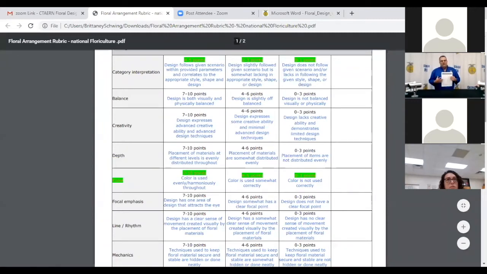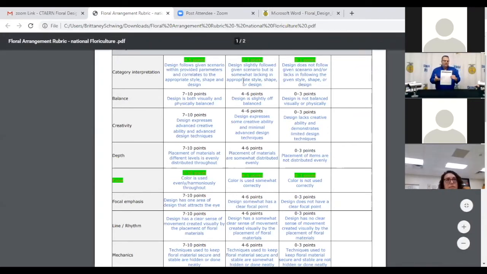So when we're looking at an arrangement, we're not looking at it and saying, okay, here's 3 arrangements, which one's the best? Let's place this first, second, third. We're not doing that. We're basing the merits of that arrangement solely on its own properties and design techniques that are used. And so you can see in each one of those categories, say, for example, category interpretation, there's 3 brackets. The first one on this one is 4 to 5. Then I think it was 2 to 3 and 0 to 1.